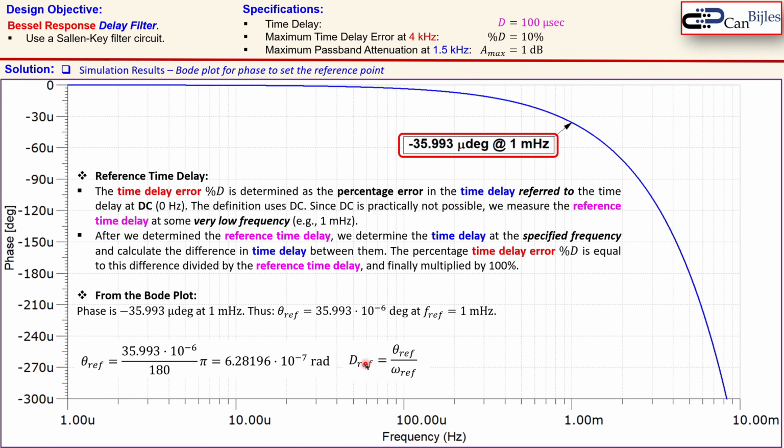Now we also calculate the reference delay time, that is actually using the omega and the theta. The theta we just calculated, that's this, and the reference omega is this 2 pi times this f reference. So again, you can pick another value here, but it's also what you need to do here. The result will be very similar to what I have done here. Again, use this value here in the numerator and then 2 pi times 10 to the power minus 3 for 1 millihertz in the denominator. And that will result very close to 100 microseconds, which is of course not a surprise because that's what we design for. So this is the reference time delay.